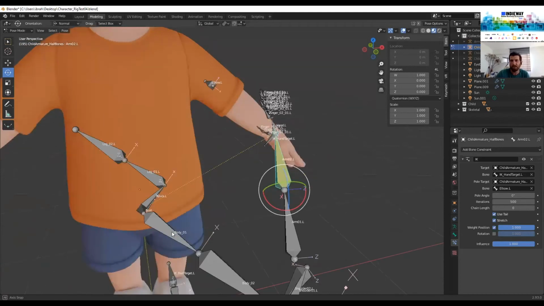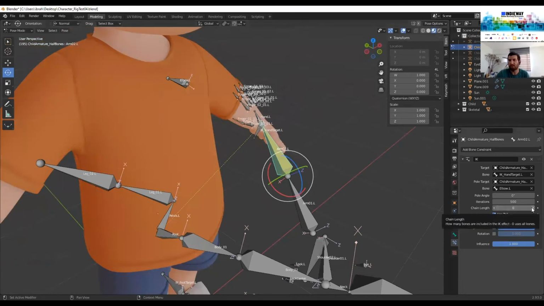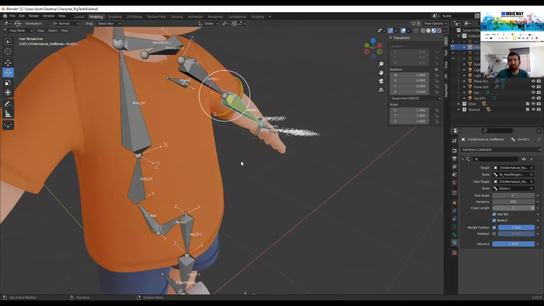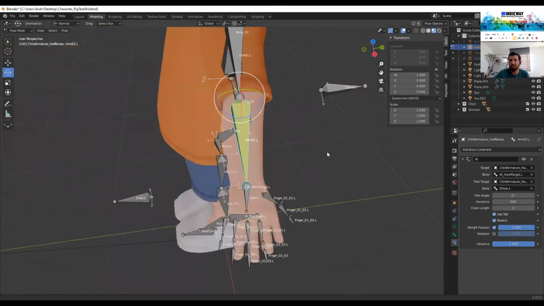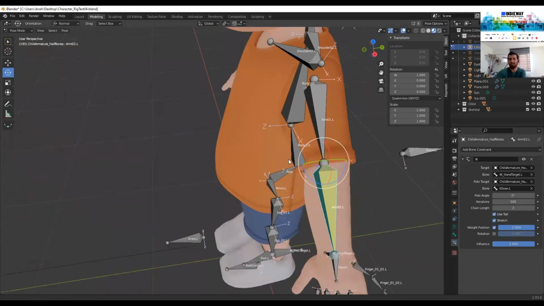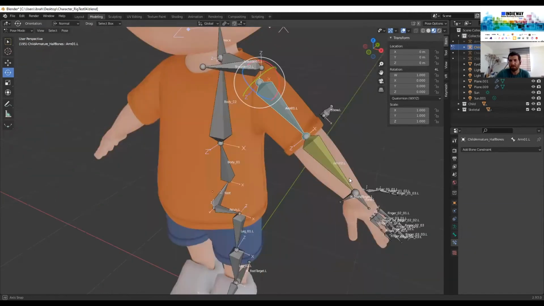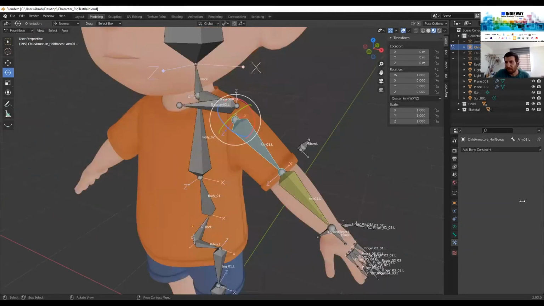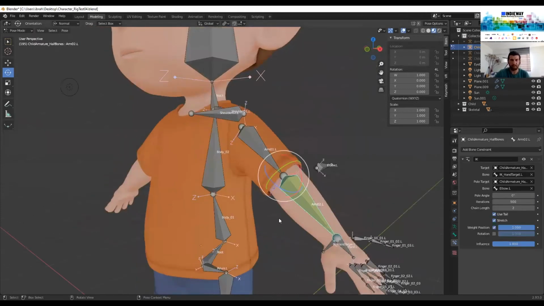So right now I haven't made any settings, and here I only added inverse kinematic, and in chain length, if I say 1, 2, so from the tail point, and 1, 2, all the way up to the shoulder, it created a kinematic chain all the way to the shoulder tip.